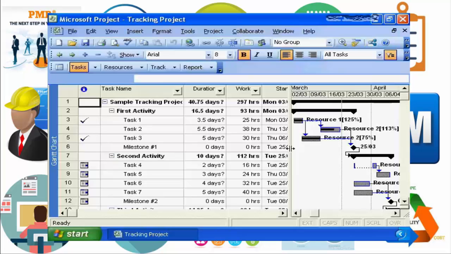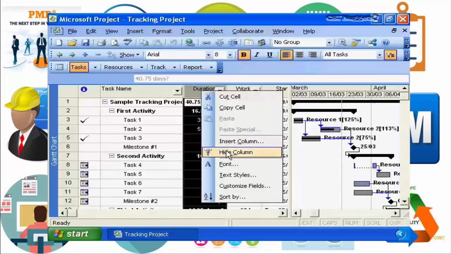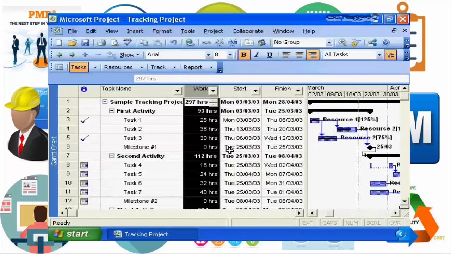Before we can truly begin to track time in Microsoft Project, we need to go in and do some modifications. We need to add some extra information to our Gantt view, very similar to having to add the work column when we were defining the project plan initially. So let's go ahead and do that. The first thing I'm going to do is remove the duration column, because as a project manager, during delivery I'm not as focused on duration, although it's important, it controls my project schedule. The real focus is on work and remaining work. So I'm going to right mouse click and hide the duration column.